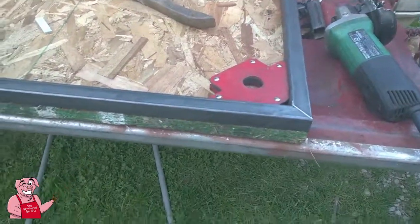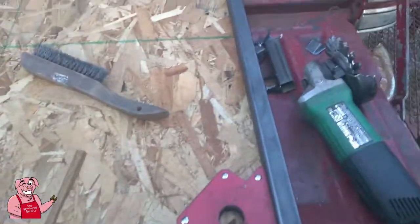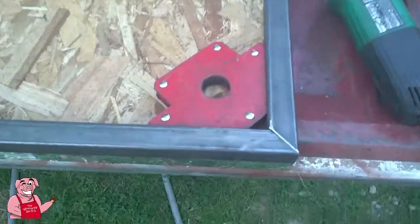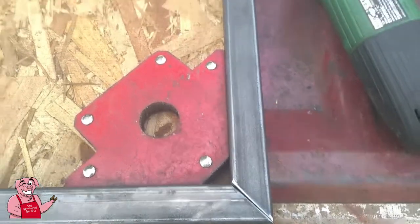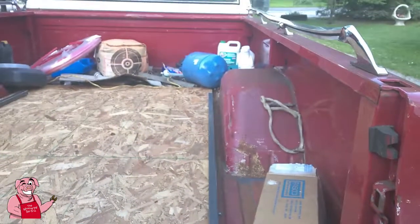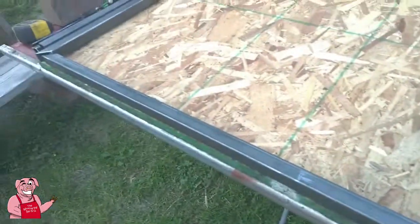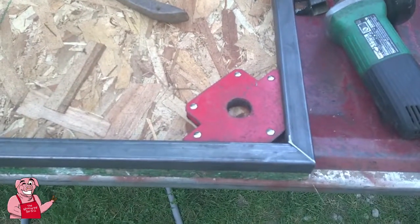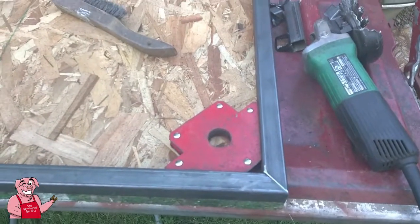You see here how I've used this OSB, which is manufactured square, and I use it to line up my steel with. And I've got a pretty good 45 degree there that I can weld with no problem. And so that's what I'm getting ready to do here. And when I get ready to do the other end, I'll just flip it over or slide the whole thing to the other side and get the other side done.